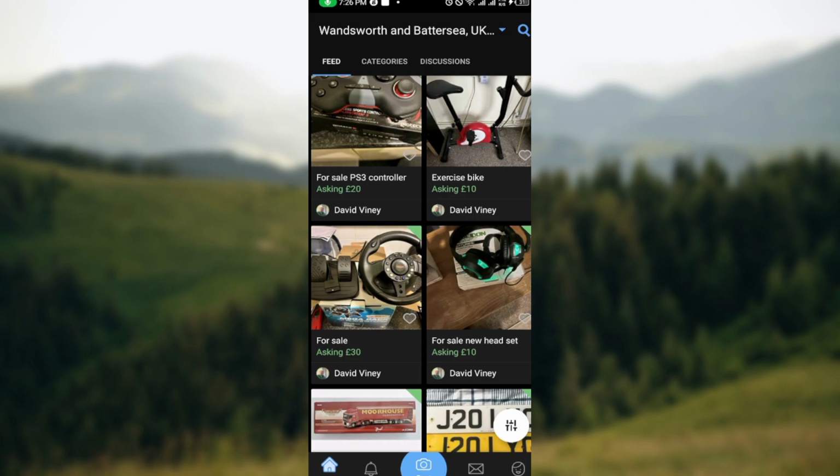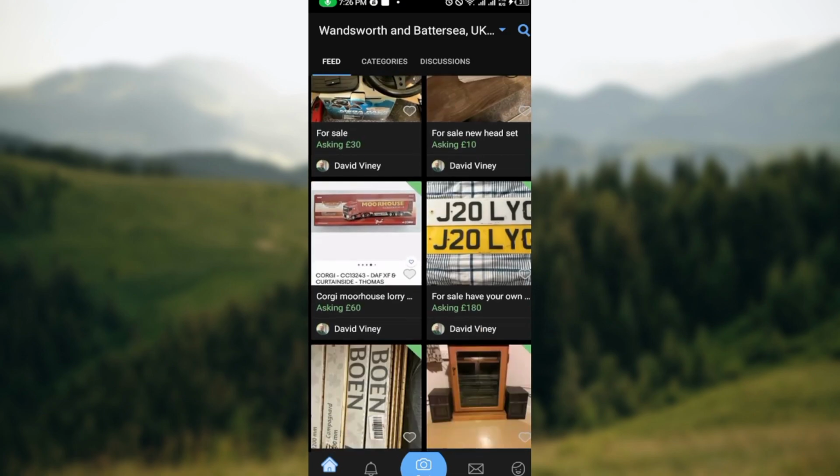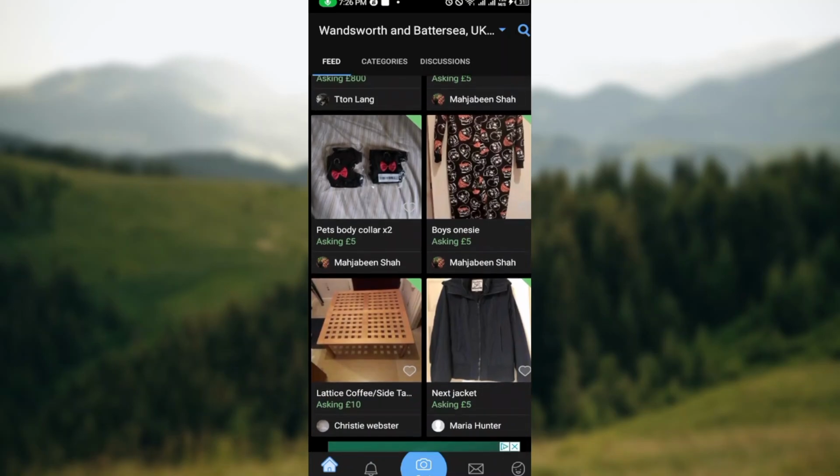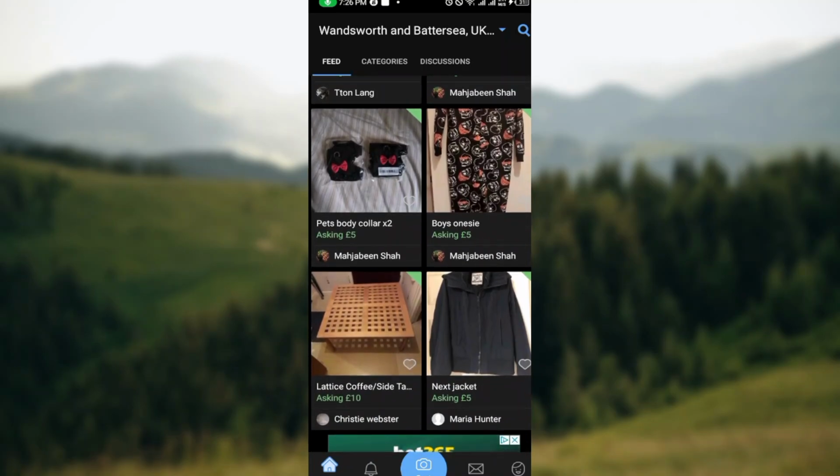And then once you're signed in, you're brought to the home page where you'd see a variety of items that you can get on Varagesale. As you can see, the next step is to move to the lower part of the screen where you can see options like home, notification, posts, inbox, and then your profile icon by the lower right corner. Once you can see this, the next step is to click on your profile icon.